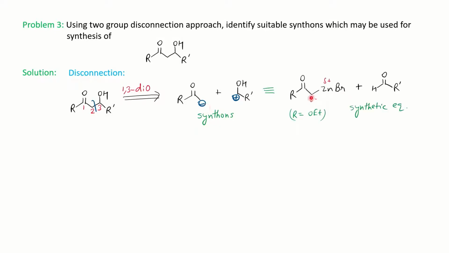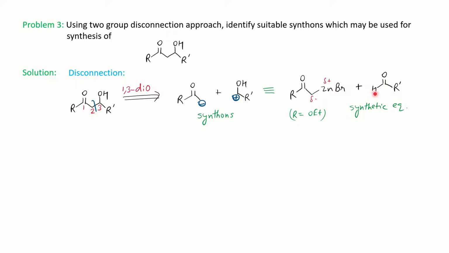So we are writing the synthetic equivalent here. As you can notice, you have the carbon which is bearing a positive charge, and the same carbon has an OH group. So when you have such kind of synthons, you can write down the carbonyl group here, like this: the proton will give its electron to this carbon, and so you are forming a carbonyl bond here.